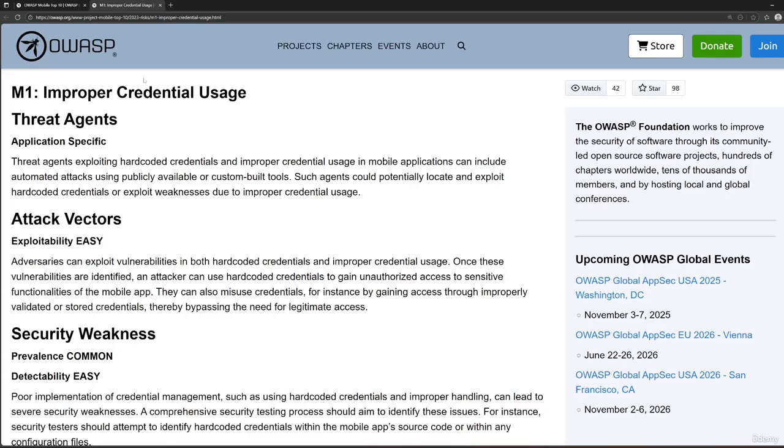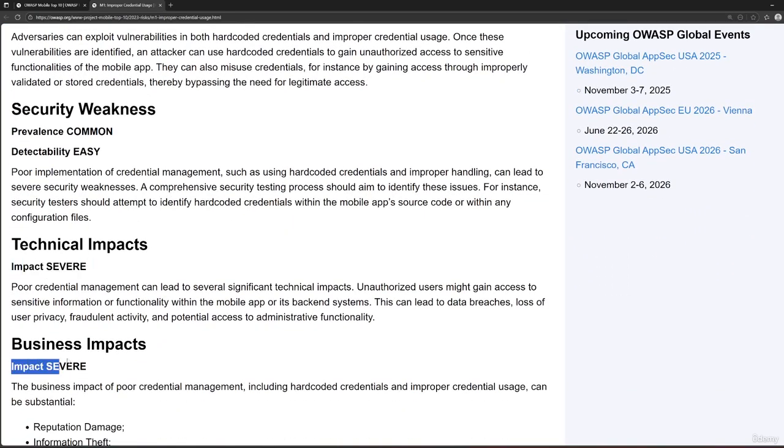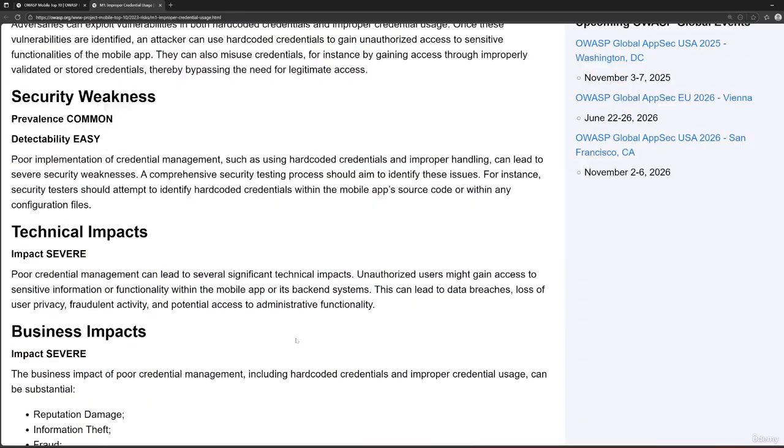When they release a vulnerability, they categorize it. For example, exploitability is easy, so a newbie hacker can exploit this. Detectability is easy, so it's easy to detect the vulnerability and doesn't require any hardcore technical knowledge. Then there are the business impacts, and so on. That's how they calculate the risk. This is an area of risk and governance. However, as penetration testers, we need to understand the basics of this kind of matter.